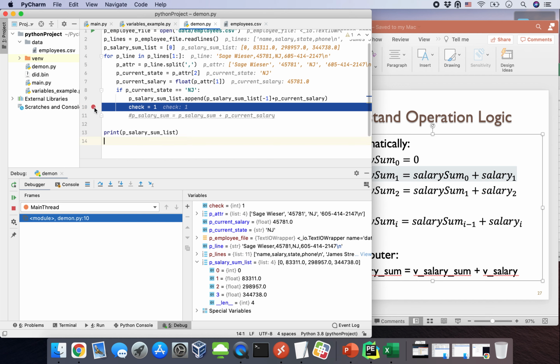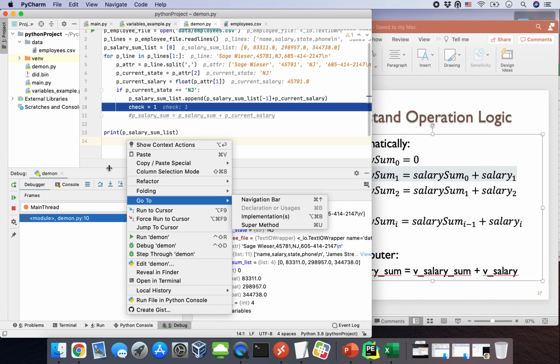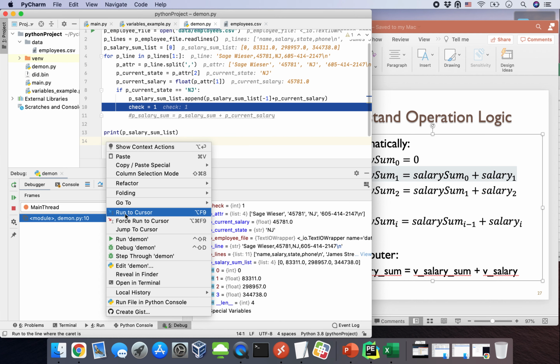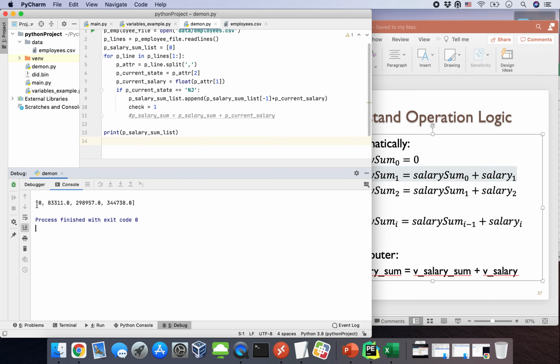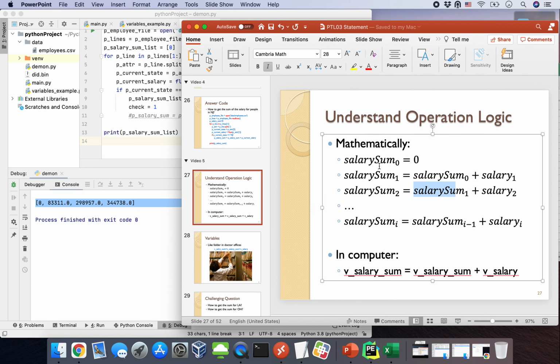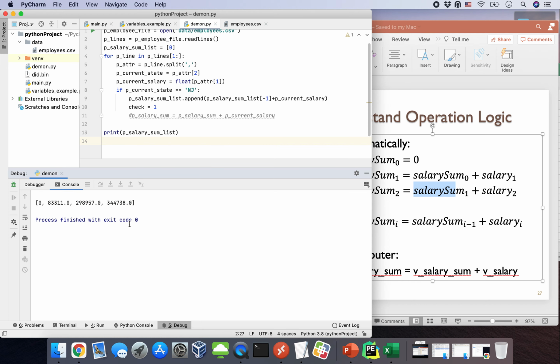And once you finish all of that, let's say I just run everything. So you can see it will present all the values starting from salary sum 0 to salary sum 1 and salary sum 2 and salary sum 3.